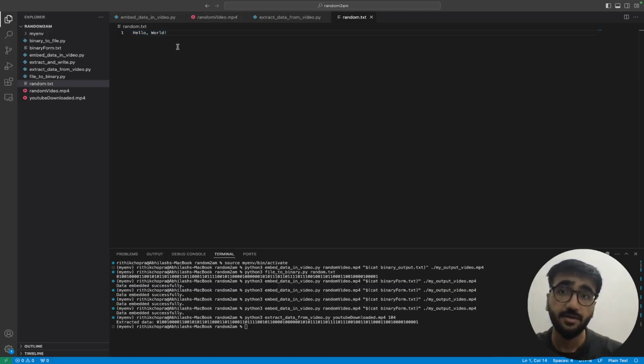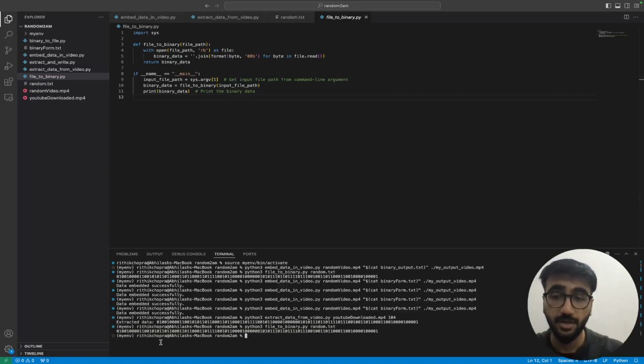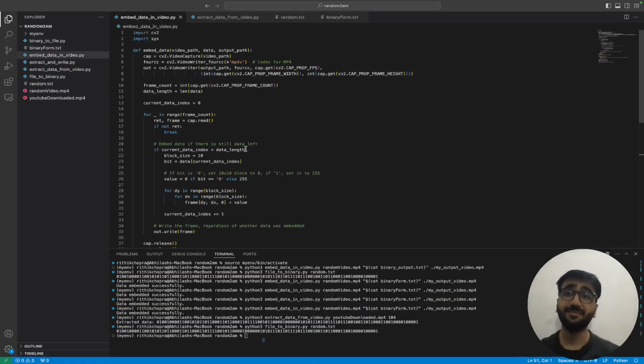This data is actually zeros and ones, as I told earlier. When you run this file-to-binary script, it will convert that data into bits. Let's run it. Now this has resulted in a binary format, right? I've already stored that in a text format.